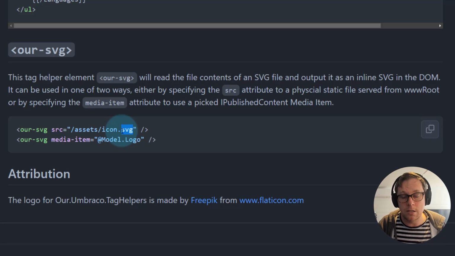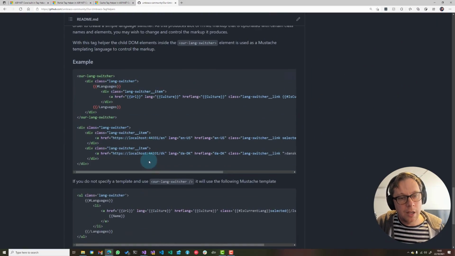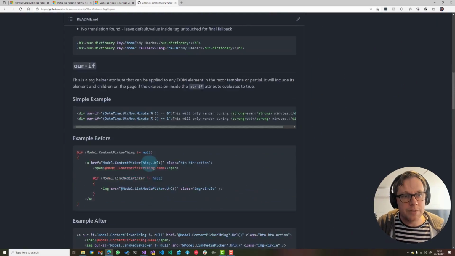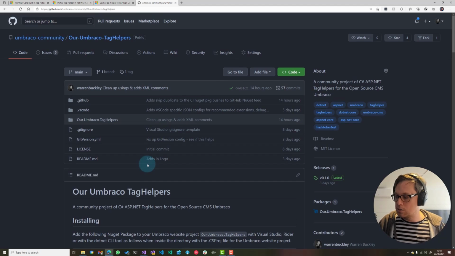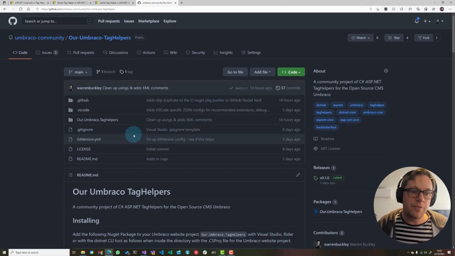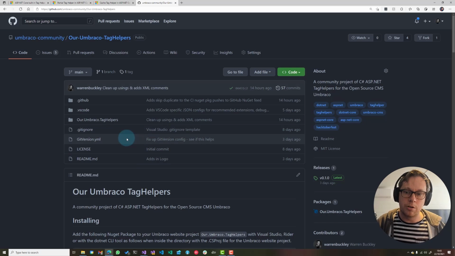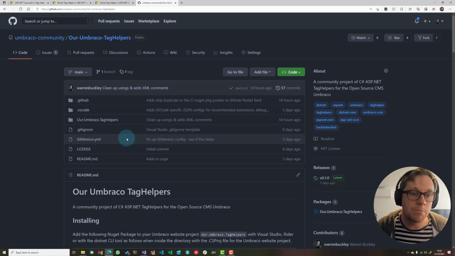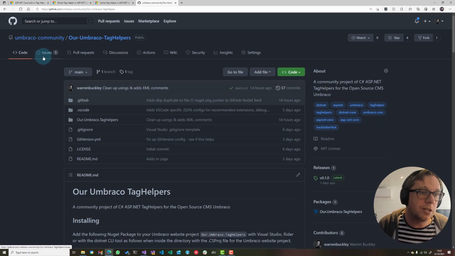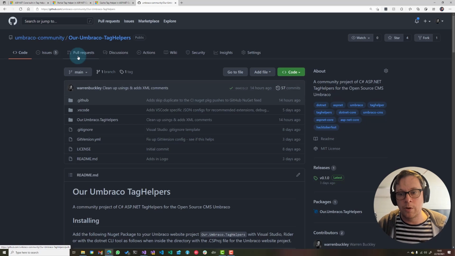So this is kind of like a helper utility that you would never have been able to do before without TagHelpers. So you can see that the imagination is up to you in terms of what you could and can do with TagHelpers. Obviously, there's going to be something probably specific to your own projects and implementations. But if you think there is something that could be useful for the wider Umbraco community, I invite you to come along and give me either a suggestion in the issues or even submit a pull request.